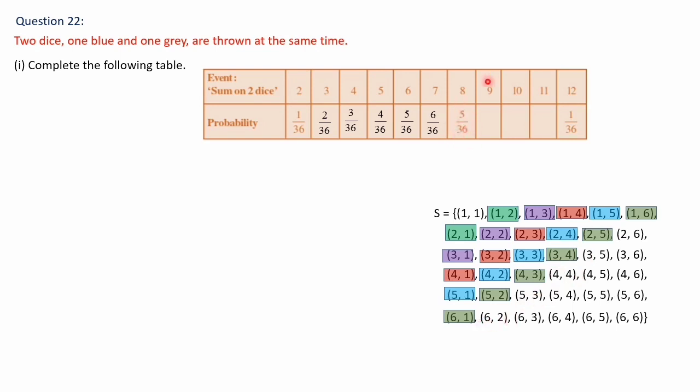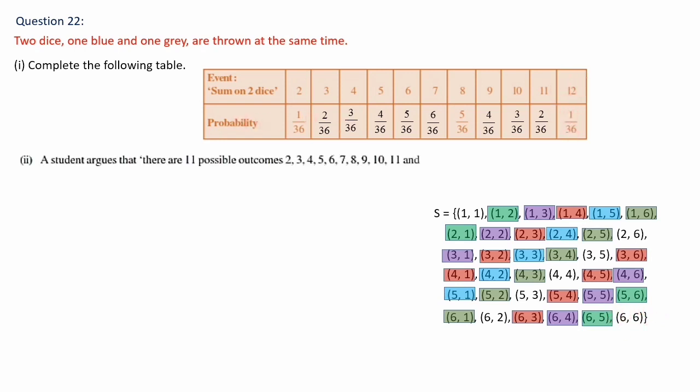Then we are going with a 9. 9 means you can see here 3 6, 4 5, 5 4, 6 3. 1, 2, 3, 4. So 4 by 36. Again with the 10 if you go 1, 2, 3. 3 by 36. Again with 11 if you check, there are 2 pairs, 5 and 6, 6 and 5, that is 2 by 36. And finally 6 and 6 adding them 12 will be getting only 1 pair, so 1 by 36. Now the column is filled.